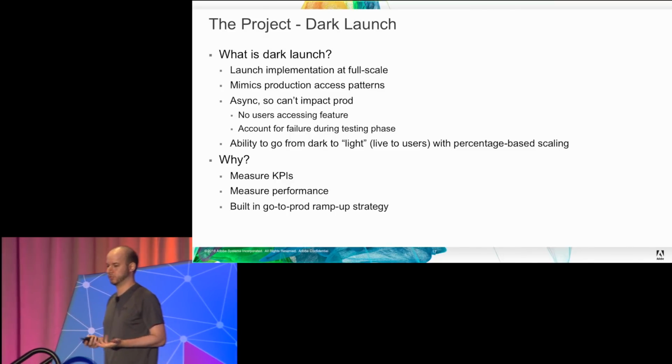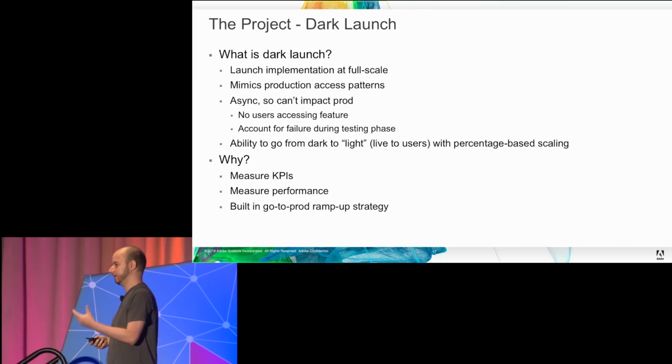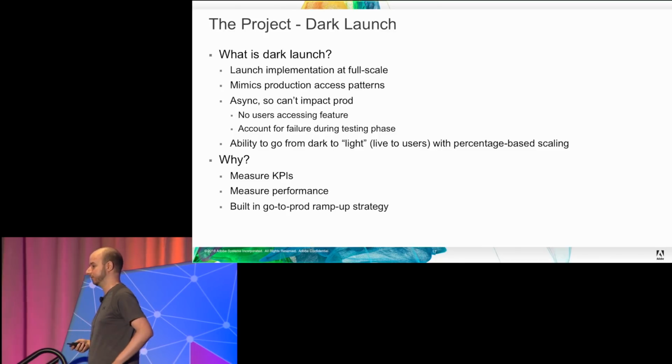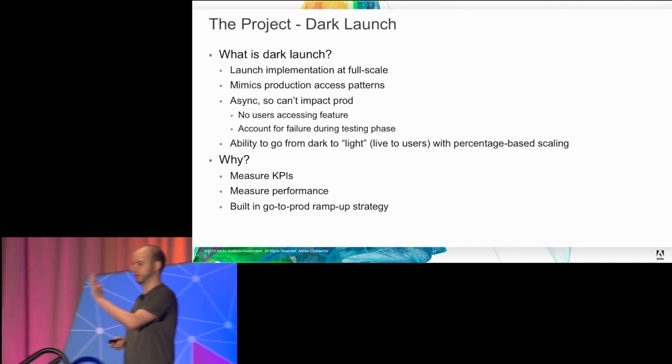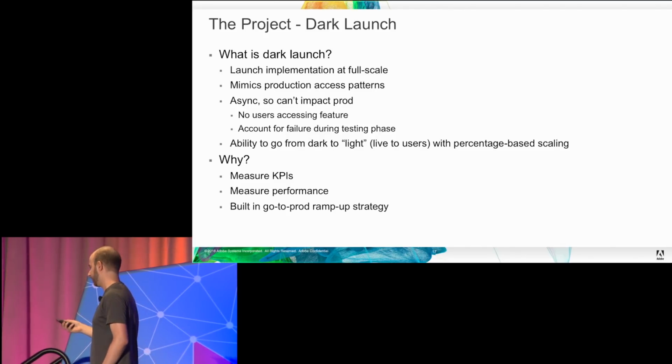So when you're ready to go to prod, you take it from dark and put it to light, and you're scaling down the other system. So where you're replacing an architecture like we were with Cassandra, this is a really useful strategy. You could see the numbers going onto the other system, which is nice.